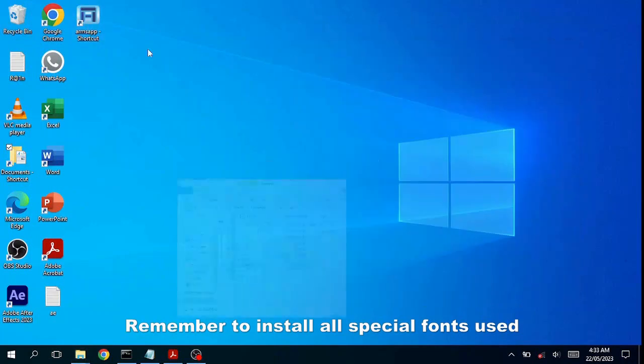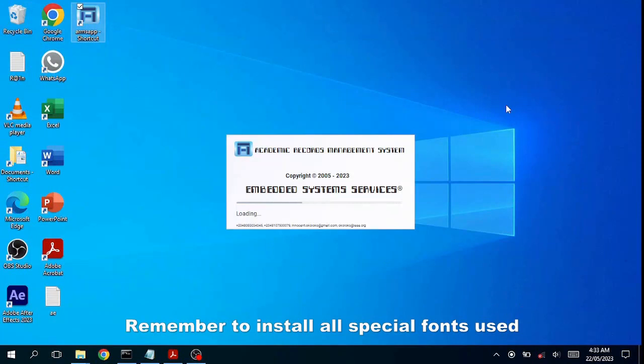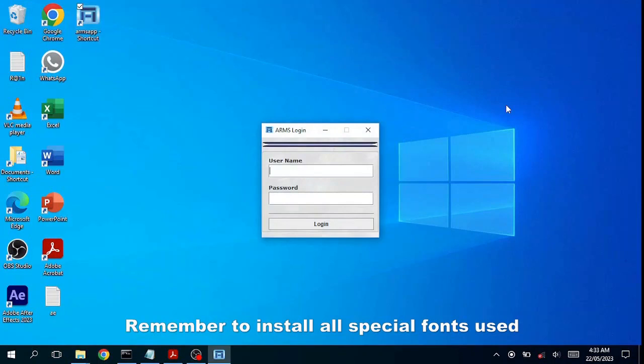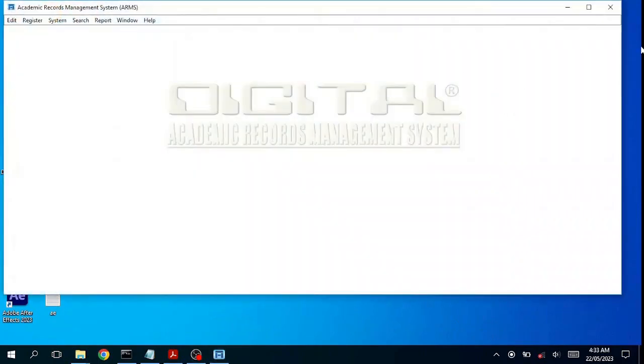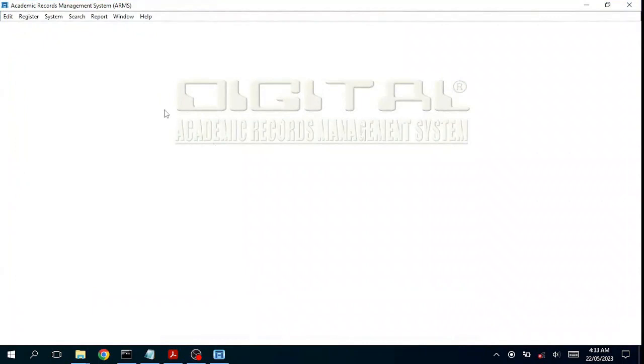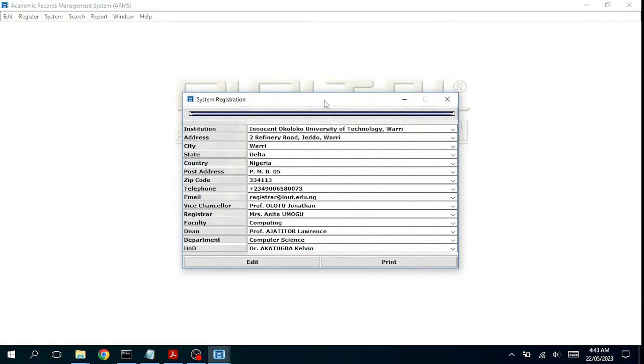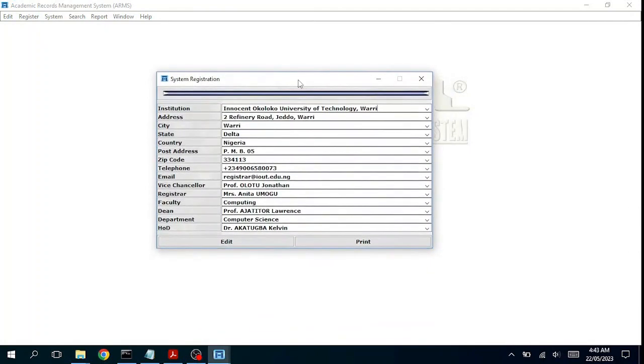by double clicking. Alright, so here we are. System registration. We can edit or update the data.